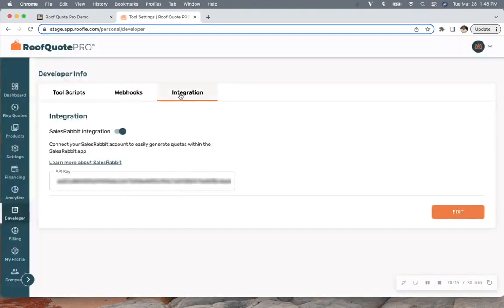So webhooks are set up. Also integrations, we do have a direct integration with SalesRabbit as well. So if you are an existing customer, you want to learn more about what SalesRabbit is or what the integration is, you can talk with one of our CXMs and talk more about what that integration looks like. But what we can do is we can embed our technology right into SalesRabbit. So as your canvassers are in the field, they're able to access all of our instant quoting technology right there in the field while they're at the door canvassing.